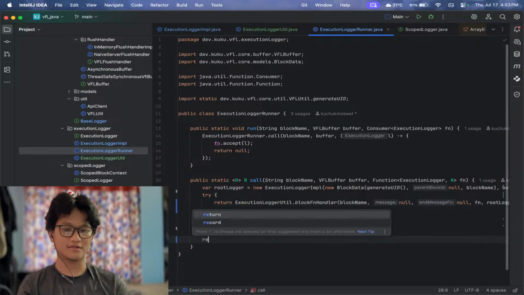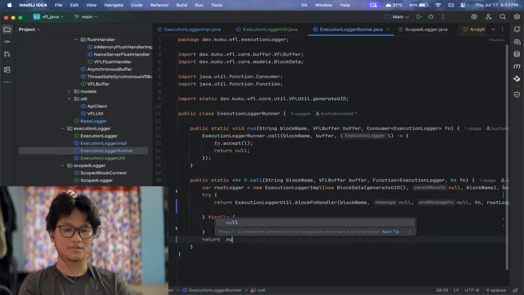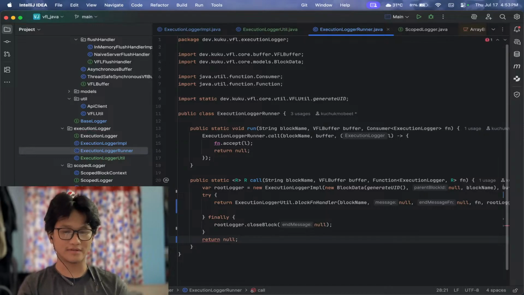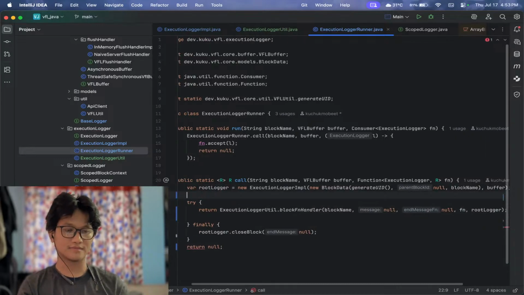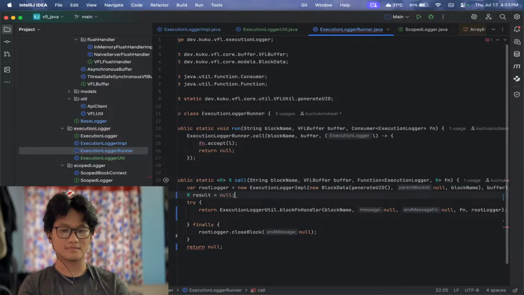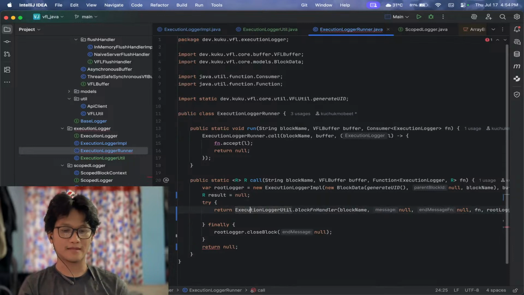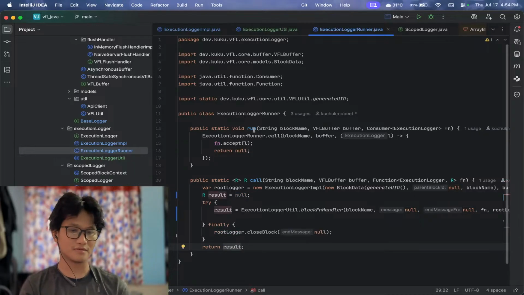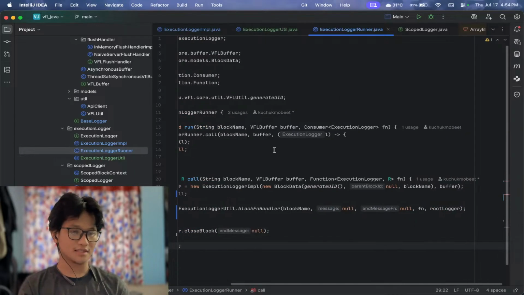And if it does reach here, return null or something like that. I don't know, we'll figure it out. So we can do a result. Cool, it seems to be working pretty fine.